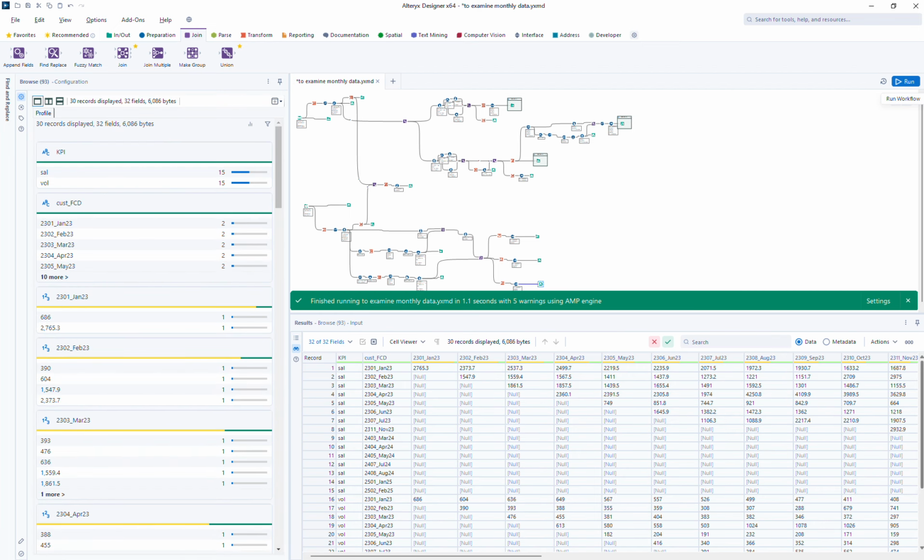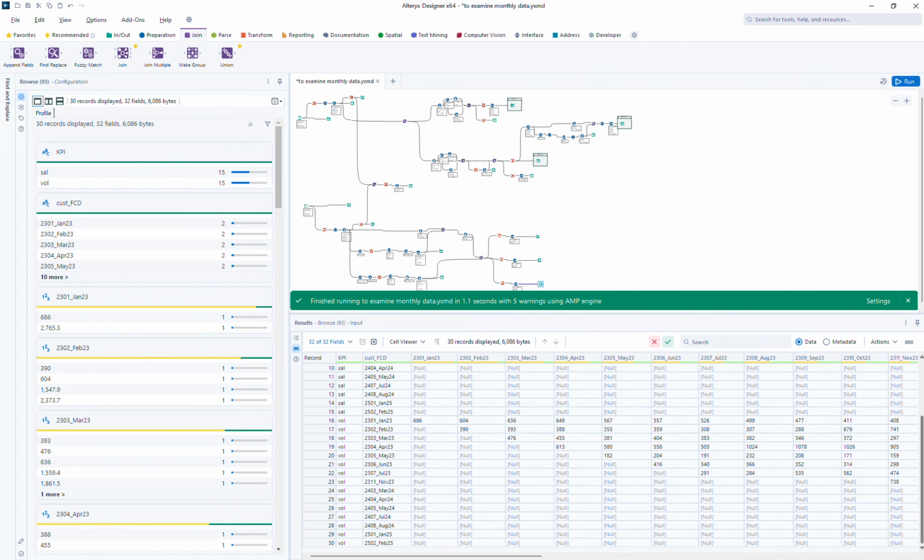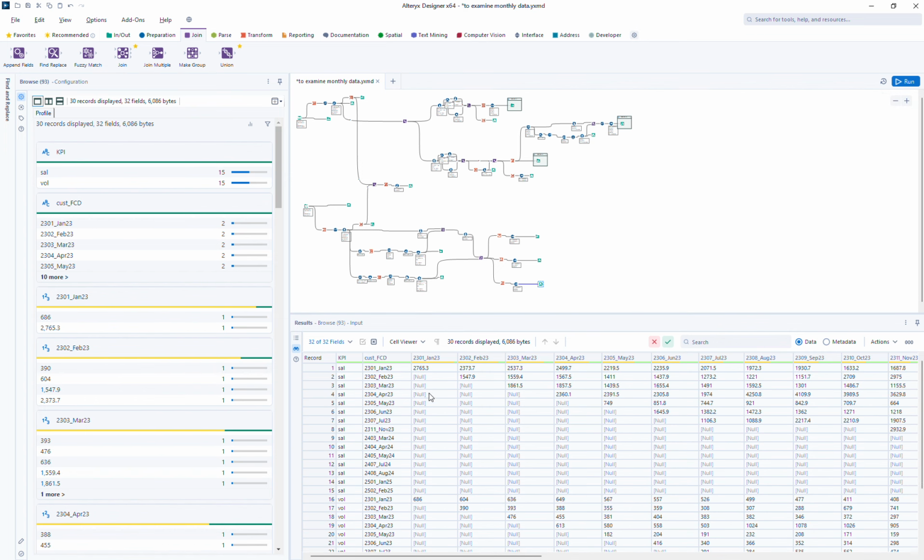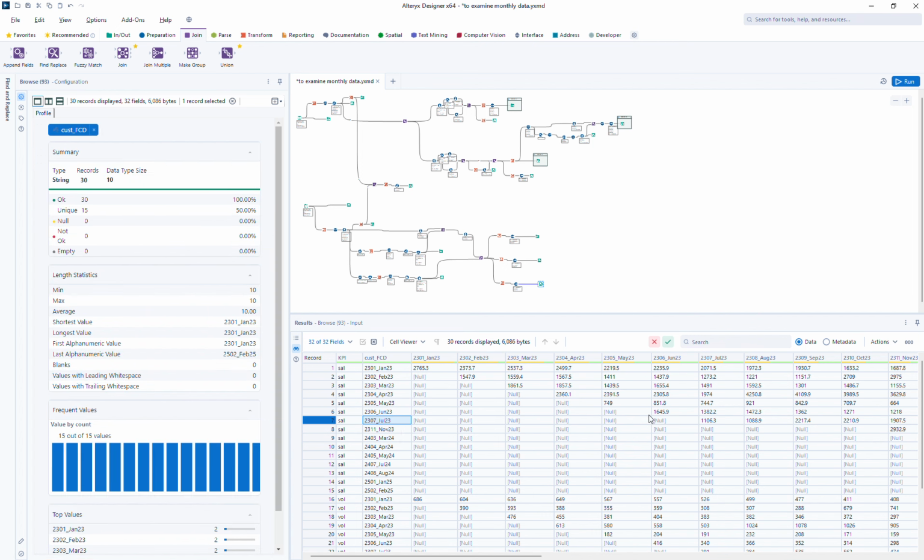Okay, so this one gives you the cohort analysis of the customer by two KPIs. The first one is the sale, and the second one is the volume. So the cohort analysis is very easy to read in this table. This cohort starts in January 23 and then contributes from 23 onwards. Same thing, this starts in July 23, and then contributes from there.